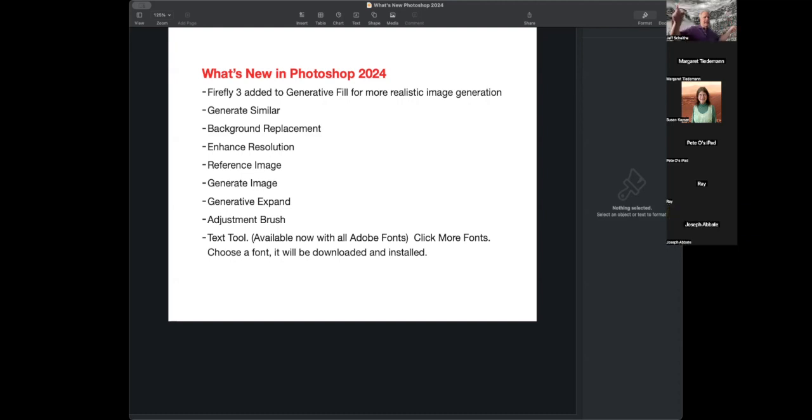So now you have blank spaces on the side, and then hit generative expand. And it will look at the image and build new sections of that image for you, either top, bottom, left, or right. So now you've made your image wider for your purposes. Maybe you need to put it on the cover of a magazine and it wasn't wide enough or something. So you can add to it by generative expand.